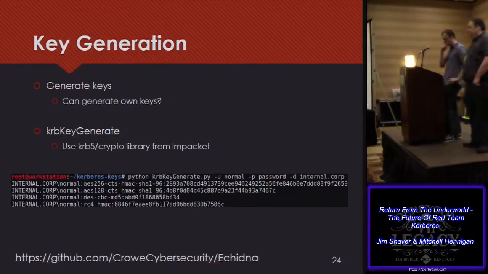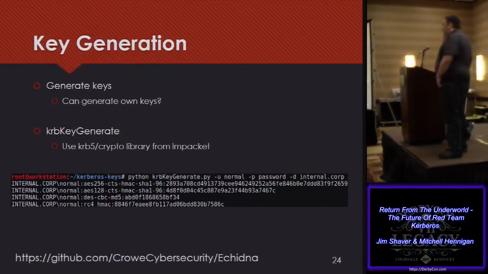So we thought, can we actually generate our own keys? And it turns out we actually could. So using one of the crypto libraries from Impacket, we can mimic what the domain controller is doing. We can feed it the username, the clear text password like the DC is going to have, the domain, basically everything we need to create those keys. And we can start cranking those out just like anything like Impacket, or yeah, Secretsdump would see.